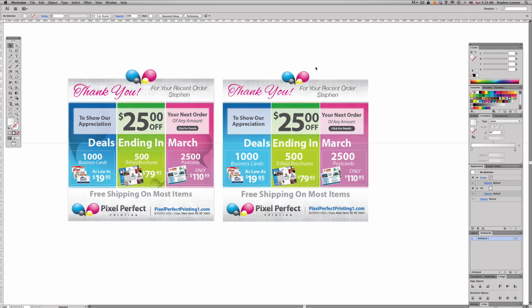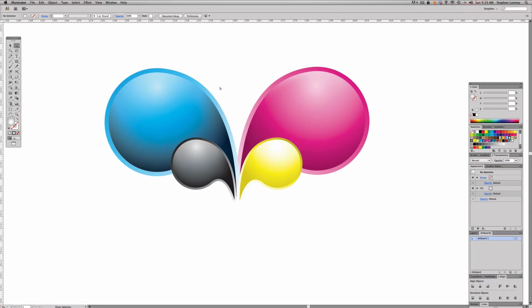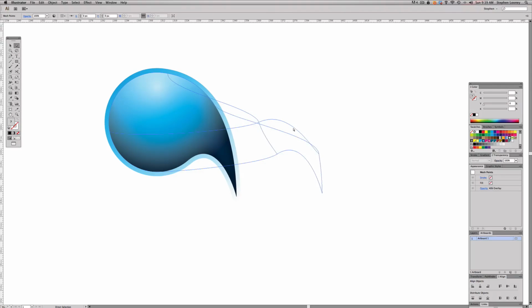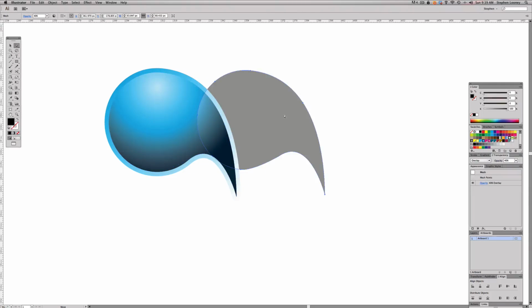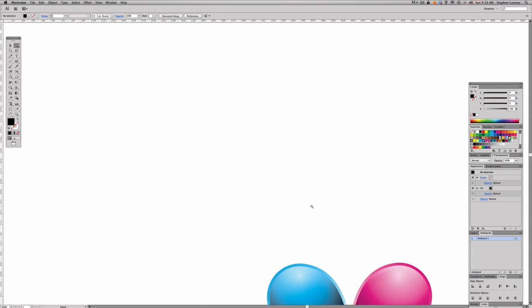All right, and now what else? The very last thing, let's see. What did I do with these? The last thing, transparency. Okay. All right, I'm going to come into my logo real quick. I'm going to delete some things. All right. All right, cool. All right, that's the shape I want right there. So I'm going to literally just hit copy on there. I'm going to delete all this stuff.